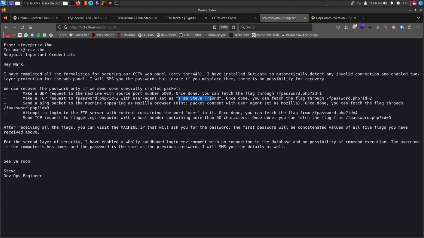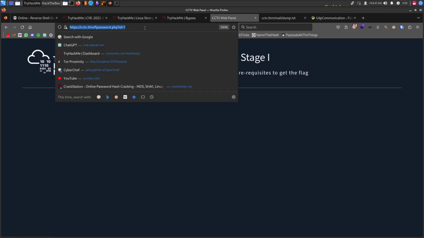The user agent is basically a header in the request that tells us from where we are accessing the website, right? Usually it's like Mozilla Firefox or Chrome or nmap, and the header would be like nmap something. You get me, right? So we have to send a TCP request to this endpoint with a custom user agent. I'm Steve Friend, and once done, I can fetch the flag from ID2, right?